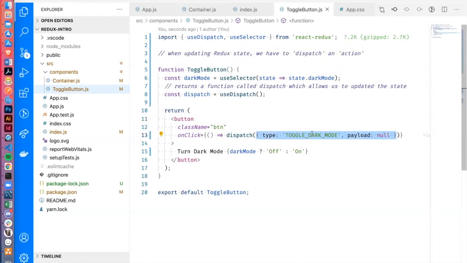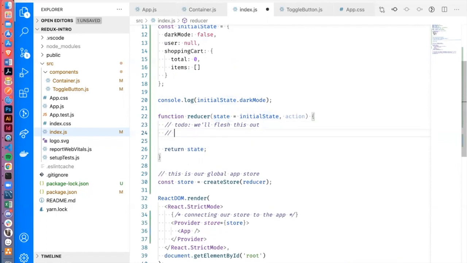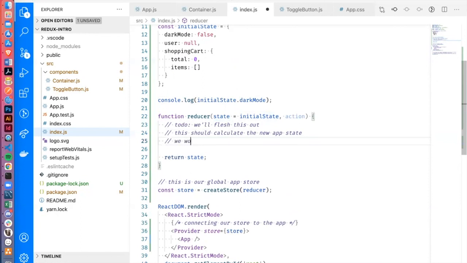All right, so I'm going to get rid of these props since we're not using these right now. Shoot. Okay, and then the final thing is we need to be able to update our state whenever somebody dispatches an action of this type, right? Whenever somebody tries to toggle the dark mode, well, we need to toggle that dark mode. So now we come back to this reducer function that we created over here. And the job of this function, again, is to take whatever our current state is and whatever action has been passed here, and then just calculate out the new state.